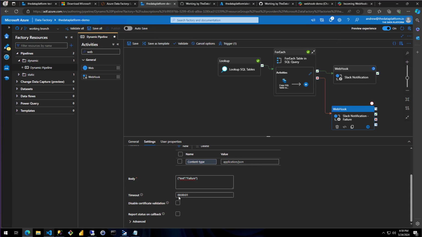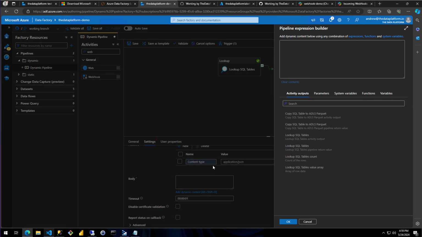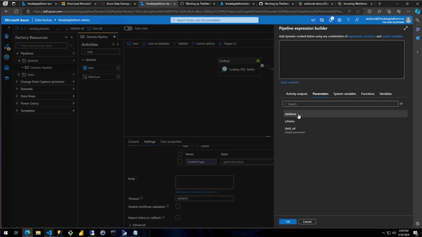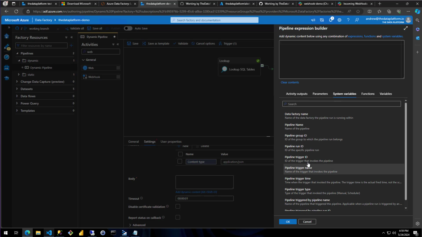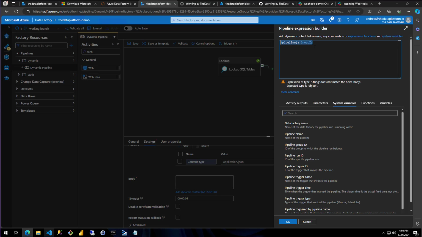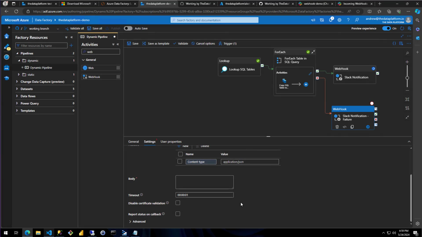One thing that I'll point out is trying to work with the dynamic content of it is a bit annoying because it always tries to change the body type. So if you wanted to, you could look for parameters and things like that to get a start of what some of these items might look like. But we're not going to do it dynamically. Technically, we're going to do it here in the body.